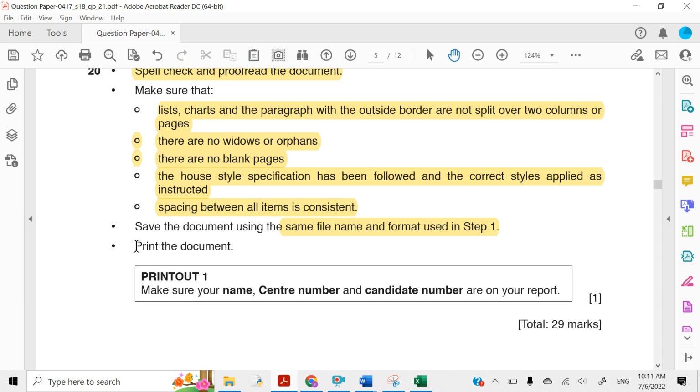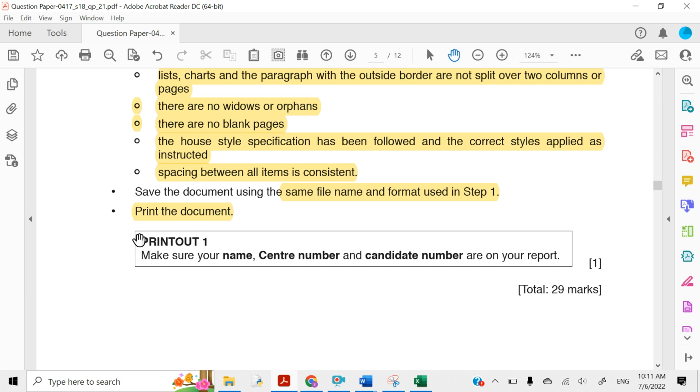Now class, make sure you print the document, read it properly, print the document. Alright, print out 1. Okay, make sure when you start your print out, follow by order.